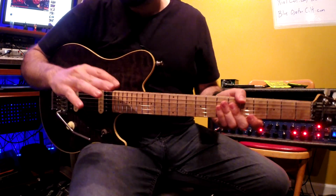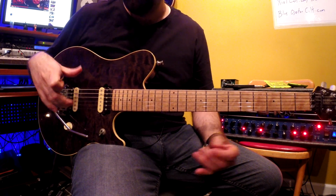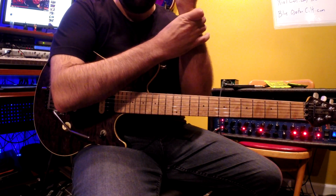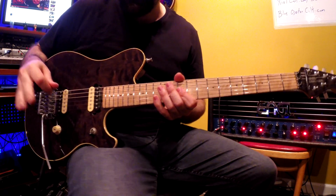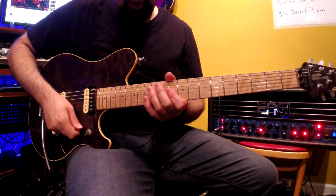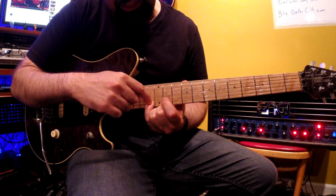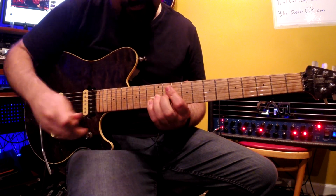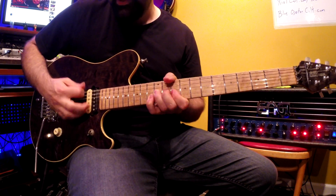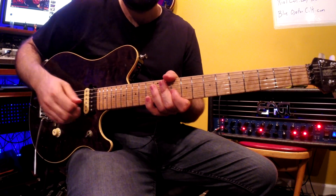Okay, something to note here. I think I might have tuned my lead guitar up to standard, but it doesn't really matter. It's only 2 notes, so I can adjust. So it starts off with this classic rock and roll unison bend where you put your pinky on the 13th fret of the B string and you do a bend here on the 12th fret. Make sure you hit it at the same time and make it nasty.